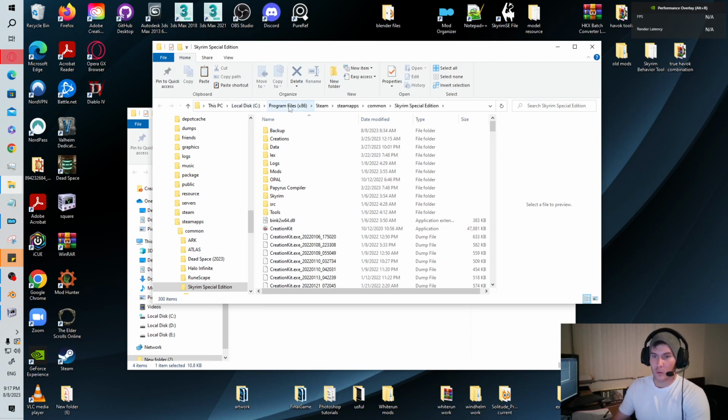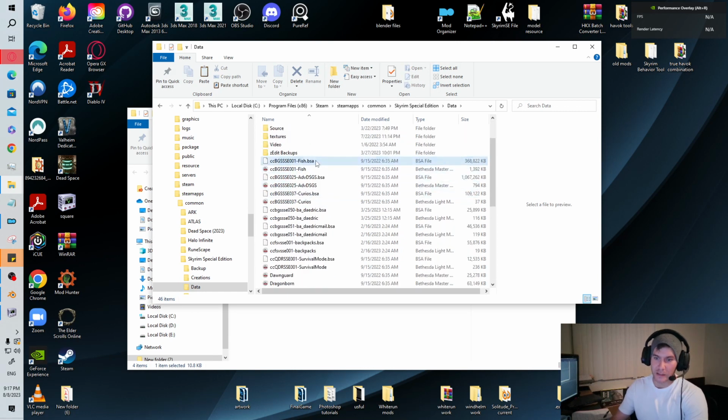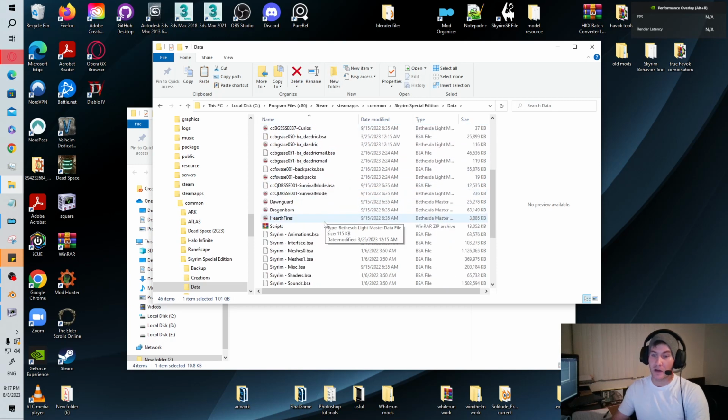You're going to go into Program Files (x86), Steam, steamapps, common, Skyrim Special Edition. You're going to go to your Data folder, and your BSAs are in here. Your BSAs are basically zipped files of the format that Bethesda use for their meshes and textures and everything, even their animations.